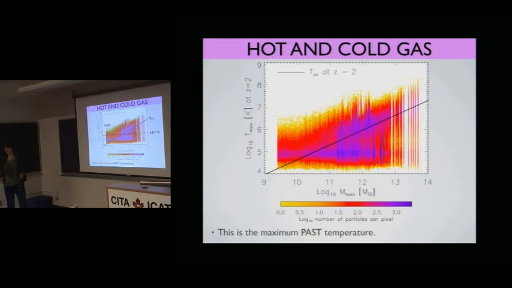But maybe if you're more interested in seeing whether something virial shocked or not, you would like to have a virial temperature criterion, and that can also work fine. I just want you to keep in mind that at low halo masses, so below 10 to the 10.5, 10 to the 11 maybe, there is no bimodality. You clearly have bimodality for high halo masses, but there's only one kind of gas for low halo masses, just because the virial temperature of these things is so incredibly low that nothing can shock, because there's just no hot virialized halo.